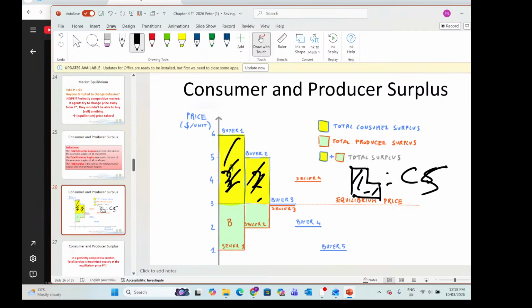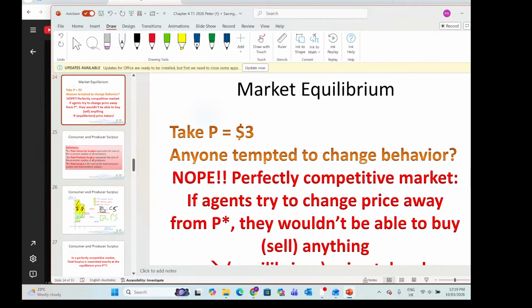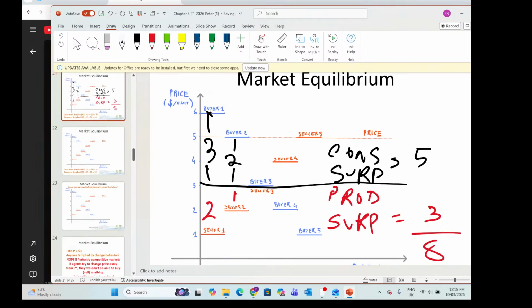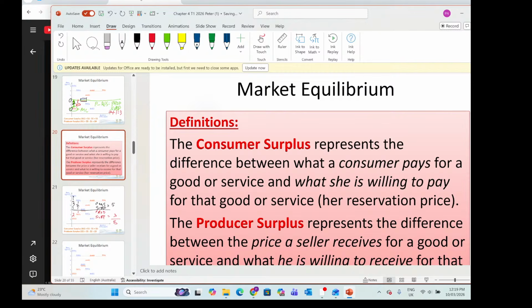That's our consumer surplus. And then over on the left-hand side, we've got 2 and 1. So we've got something that looks a bit like this. Right, that equals our producer surplus. And so we've coloured it in. Now the colouring in will make a bit more sense when we move to some later slides. So we've got our consumer surplus and our producer surplus. So let's go back and we'll find some definitions, and we'll just go through these terms very quickly.